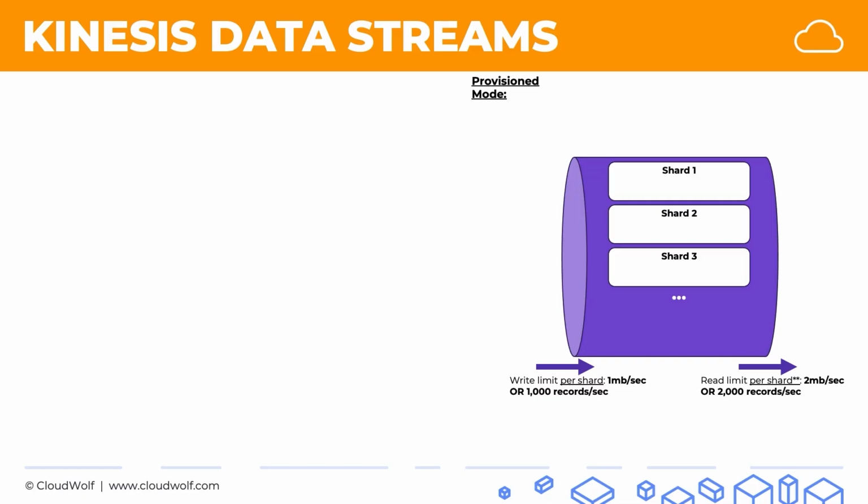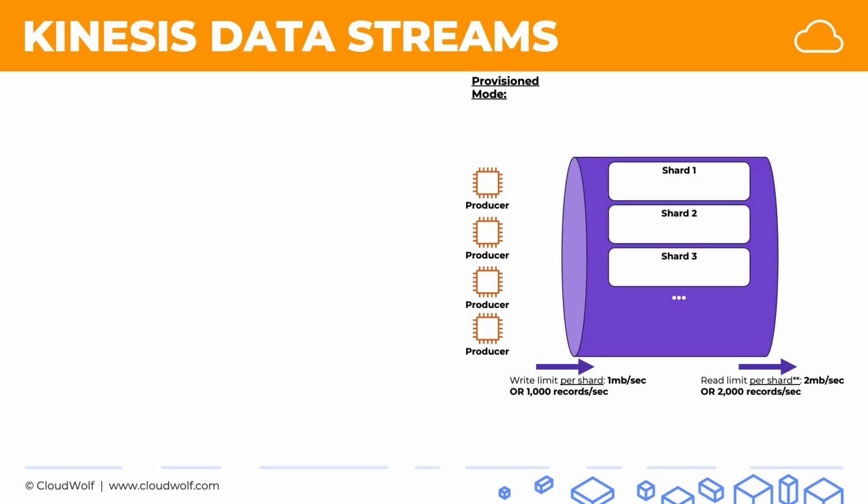You can upgrade your Kinesis Data Streams and have the read limit be applicable per consumer rather than per shard. But we're going to focus on this basic classic version where the read limit is 2 megabytes per shard. So if you want higher throughput, a higher write limit, and a higher read limit, you need to increase the number of shards, and you will be charged a fixed fee per shard. So that's how you control your throughput.